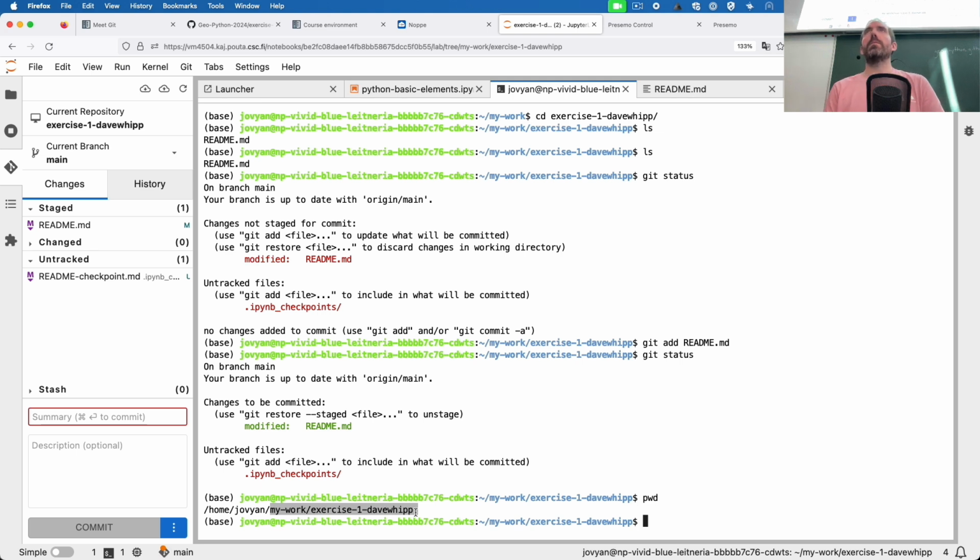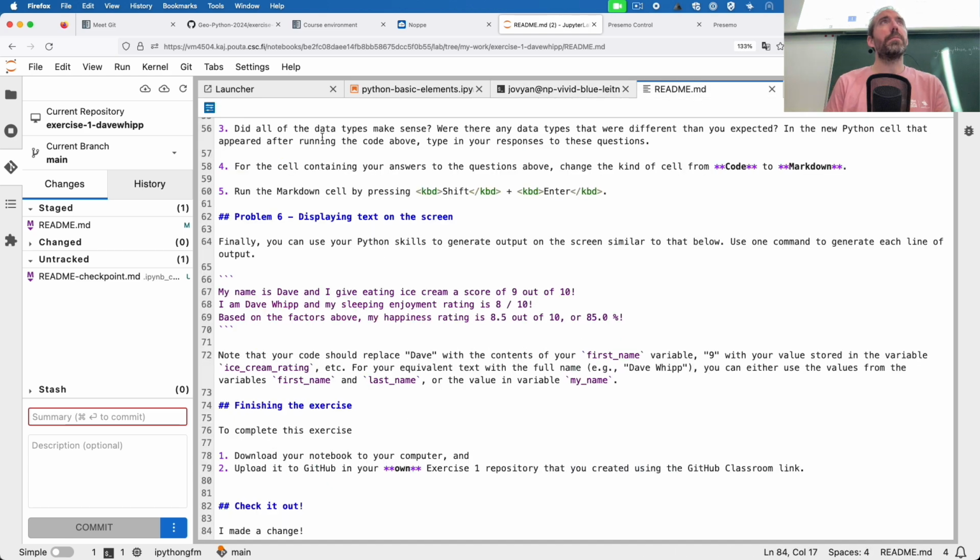Well, yeah, we can check, but it seems maybe it's missing something. For me as well, when I did git status, it said that my branch is up to date, and nothing to do with it. Okay. So when you modified this README file, for example, did you save it?